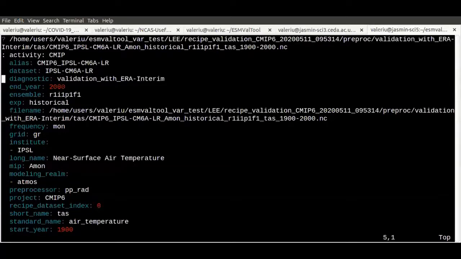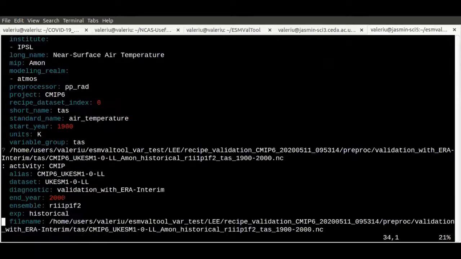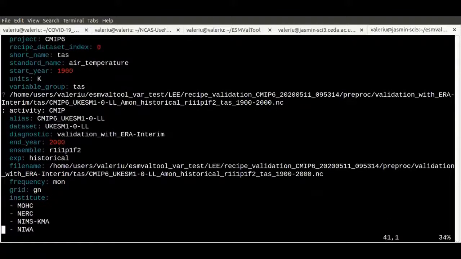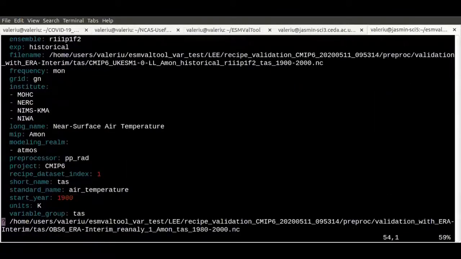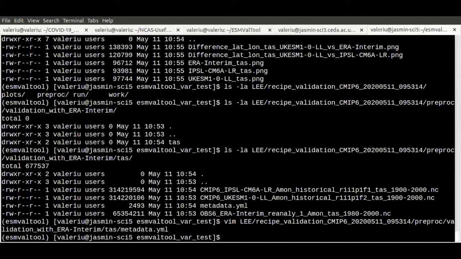It tells the diagnostic that I have this file name here, which is the preprocessed data file with these parameters: frequency, grid, institute, blah, blah, blah, the project, on all these things. And the variable is here. And then I also have this file here and so on. So this is the information file that is used by the diagnostic.